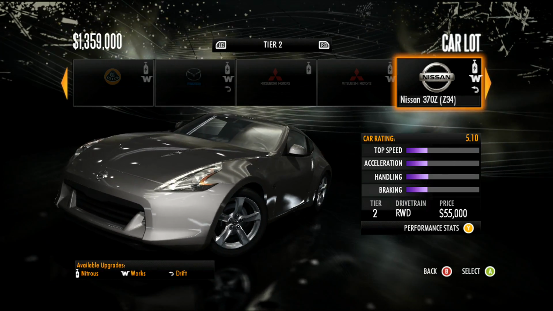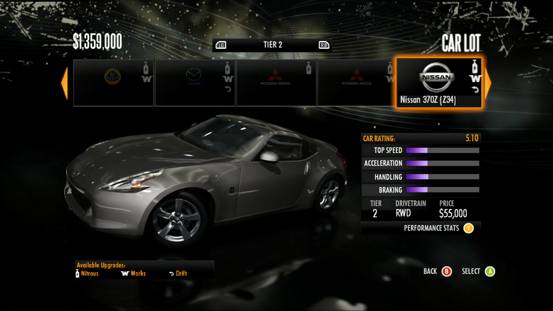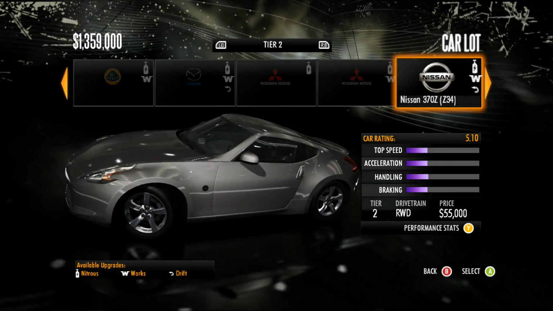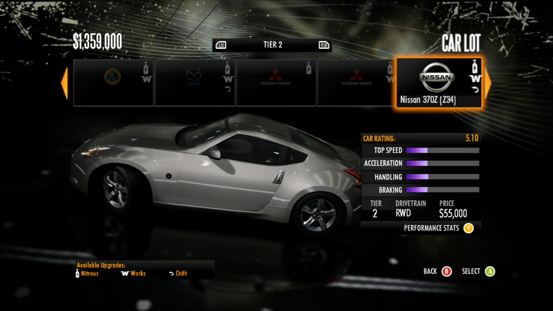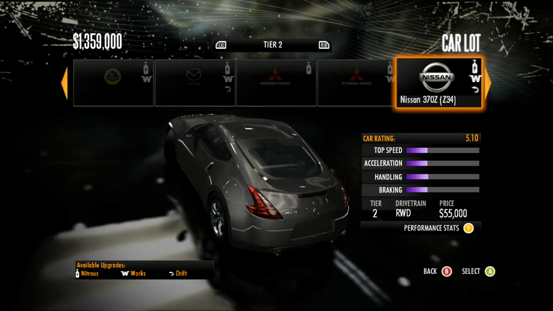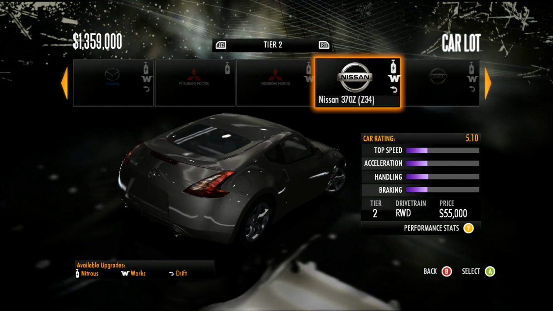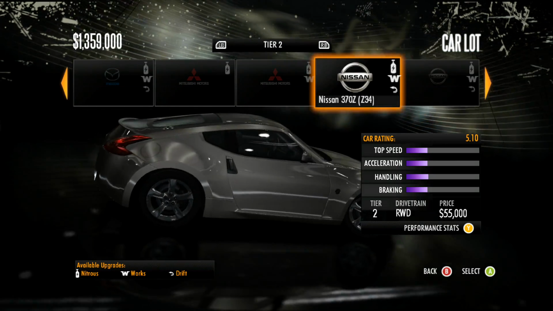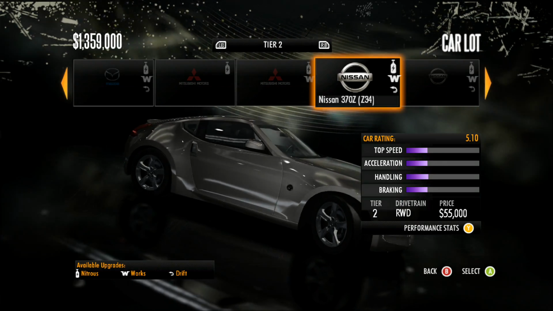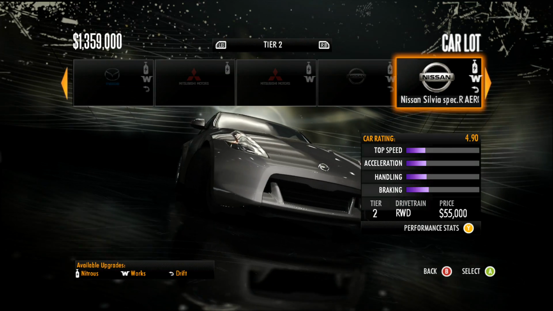Like the Lotus, it's small, it looks great, and you'll find yourself easily getting by those opponents because it's such an agile car. Again, this is only $55,000. So if you're hard up on cash, this is another good car to buy. Even though its stats are down, the car can be boosted with performance upgrades, and that will make up for its stats now.